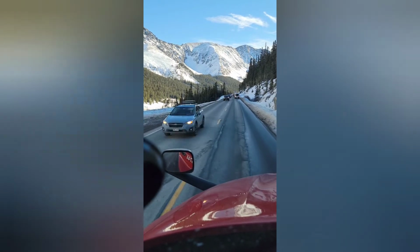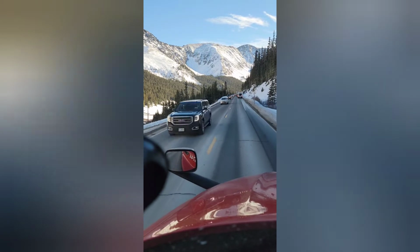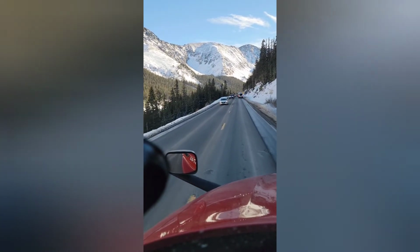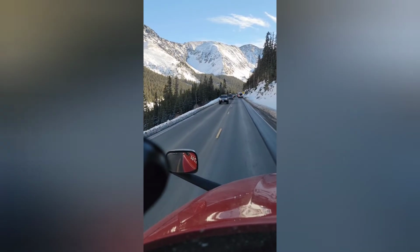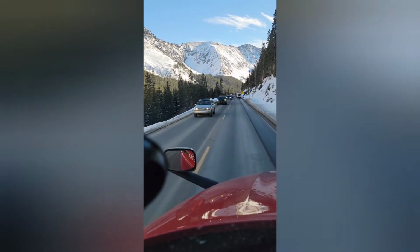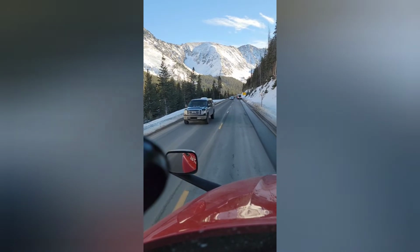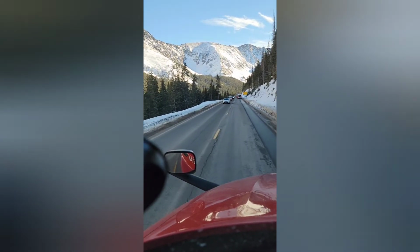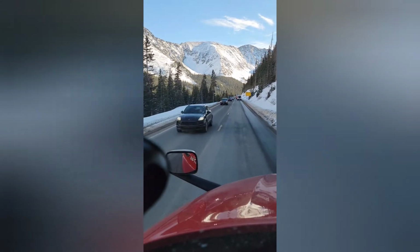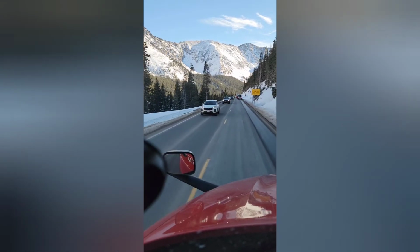But the Jim Neely rule of 3 is you can drive at night, you can drive in the snow, and you can drive in the mountains. You just can't do all 3 at the same time. That's a safety mitigation type deal, right? That's hazard mitigation. If it's snowing in the mountains and I'm driving with the sun up, I'm okay. If I'm driving at night and it's not snowing, that's okay. But if it's snowing at night and you drive into it in the mountains, it's not good.